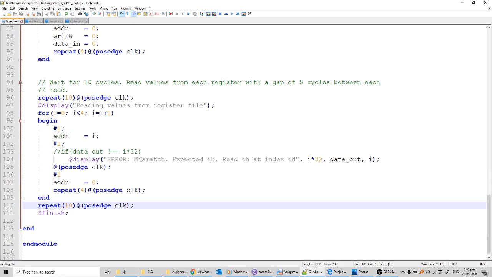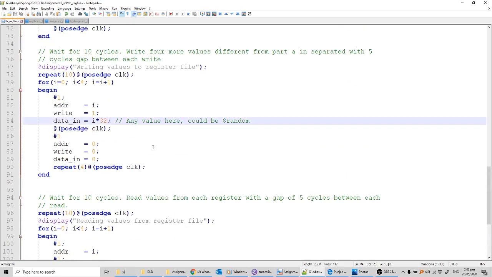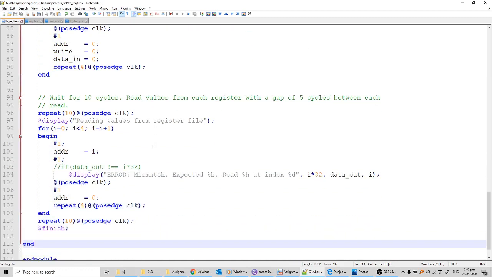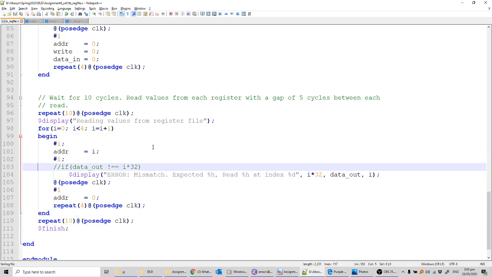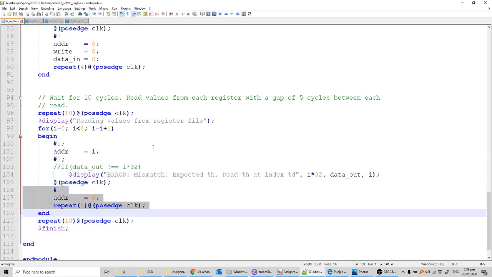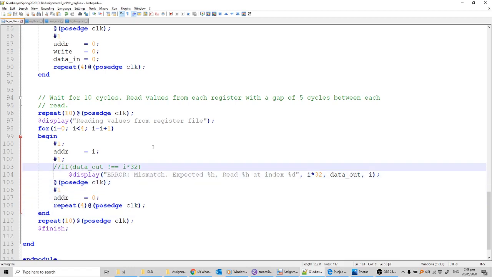Instead of i into 16, I am using i into 32. Similarly, this is the code reading those values, and again I've added a delay of 5 cycles as per the question. And again I have commented this if so that I can see all the values.